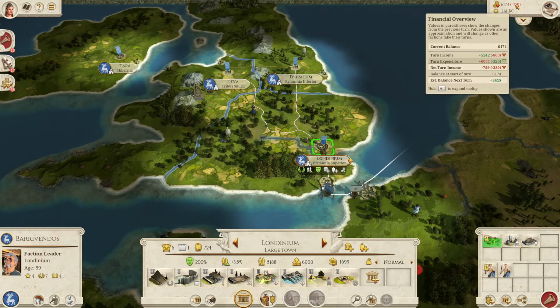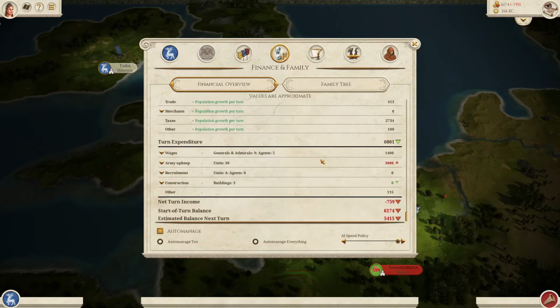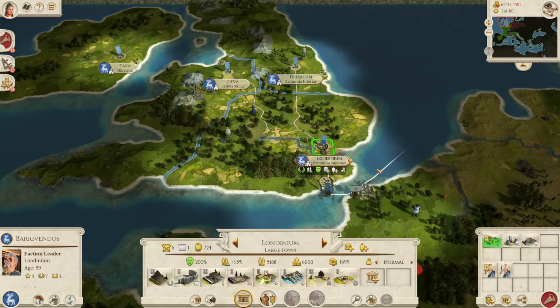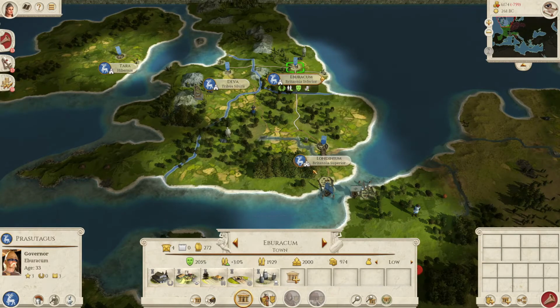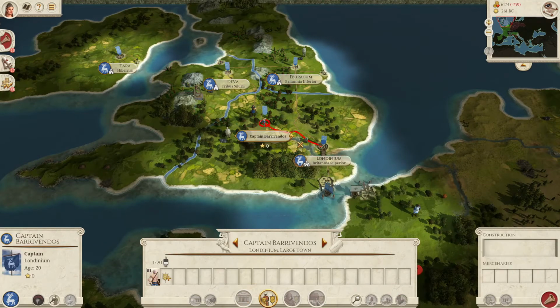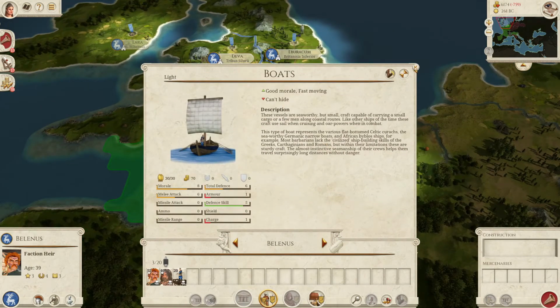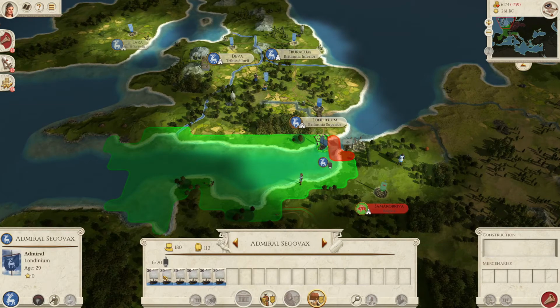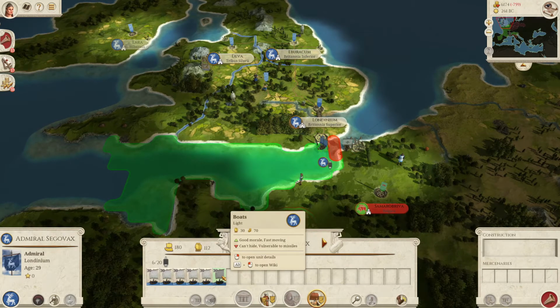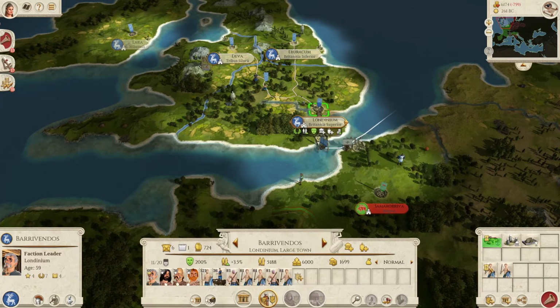Unfortunately, our finances are not looking good. So obviously it's the military there. See if we can disband some units that we don't need. Boats ready. So, how many boats do we have? We have 6. Ready to sail. Okay, I think we're just going to leave this turn before the economy gets worse.